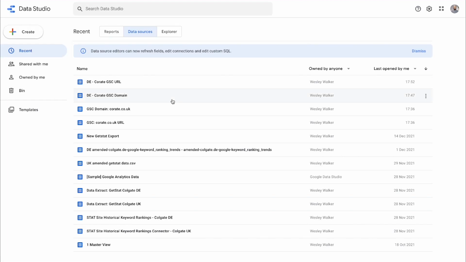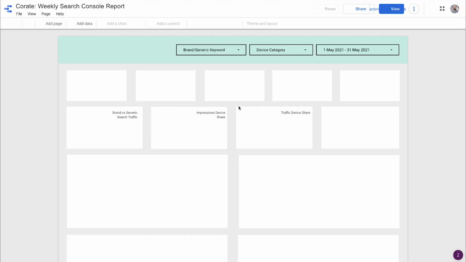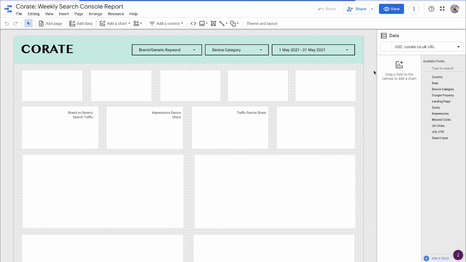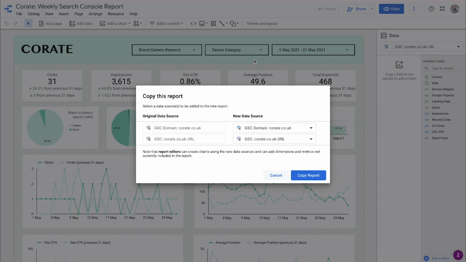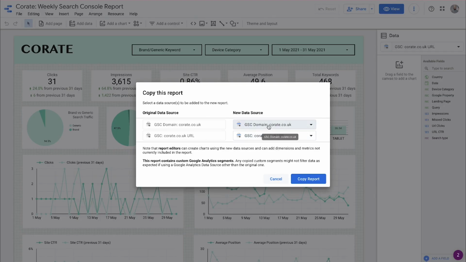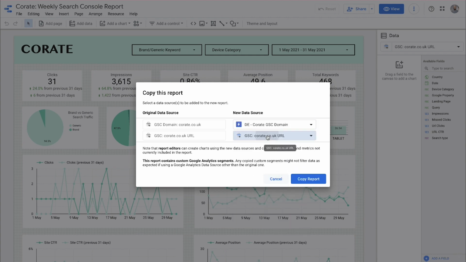Sweet. So we'll load this. Yep, we've got both our data sources there and extracted. So that's fantastic. So now we can copy the data. Let's force refresh it first, just so that it knows that it's there. And now make a copy. So we'll see it's taken a little while to load. And so we'll change that with DE domain and change URL with DE URL.